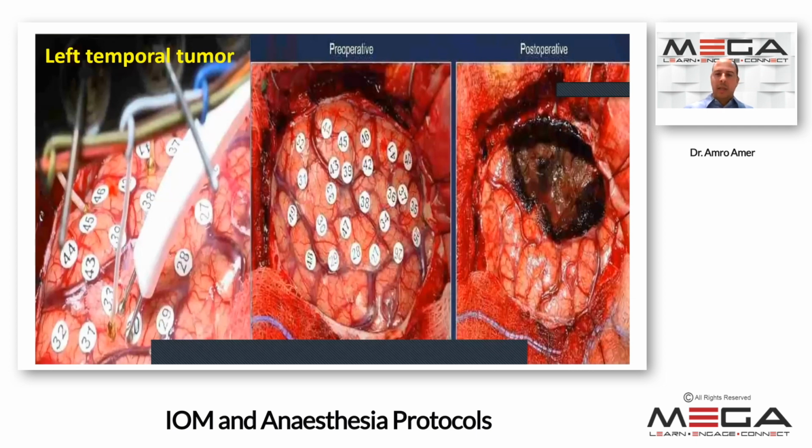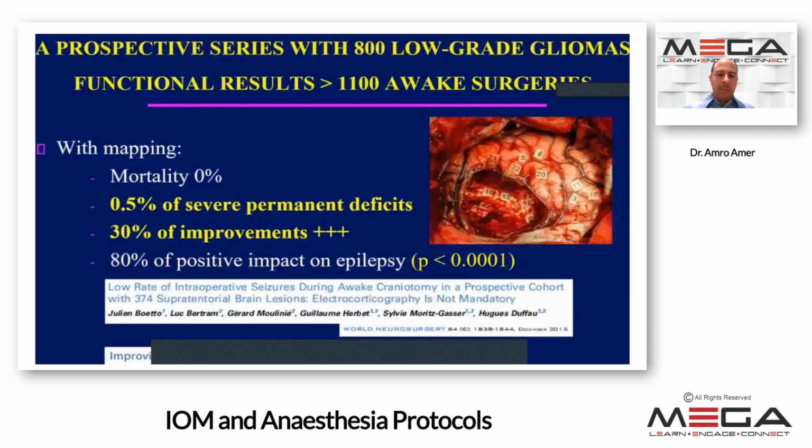We did the speech mapping, and on the right side, post-operative, we know exactly where the speech is. Another paper was done by Dr. Fu. He's an expert in language mapping. Really, it prevents injury. Most of the time we look to prevent injury, not to detect injury. Some tests cannot prevent injury. Language mapping and motor mapping and any mapping actually is a way to prevent injury before it happens.